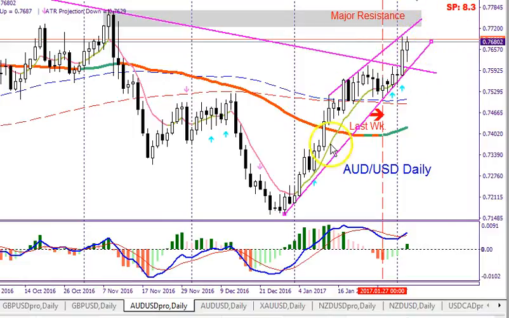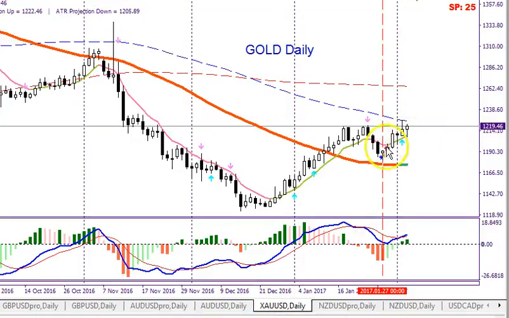But again, you can see we're in kind of a wedge here. Price seems to be within the wedge, and there's still room for price to go higher. Okay, again, this pair, Australian USD, is tied into how well gold is doing, and we'll take a look at the gold chart. You can see gold has been going higher. We're coming into a resistance here of the 100 SMA, but if it breaks this area, then gold could certainly come all the way up to this next dynamic resistance area, which is the 200 SMA.